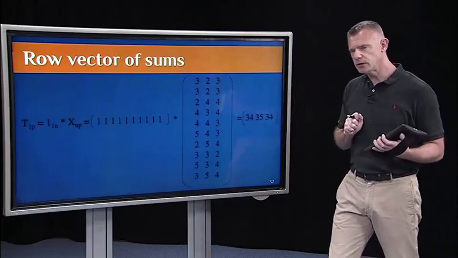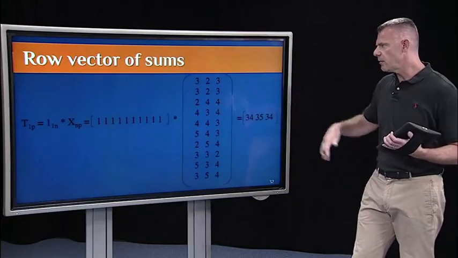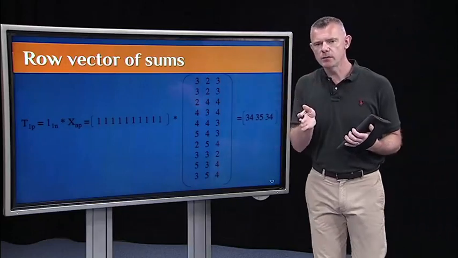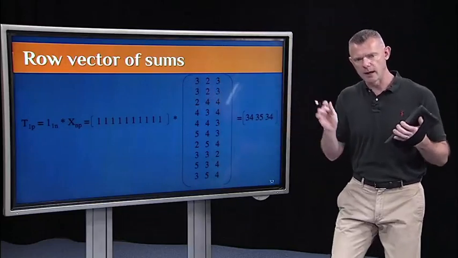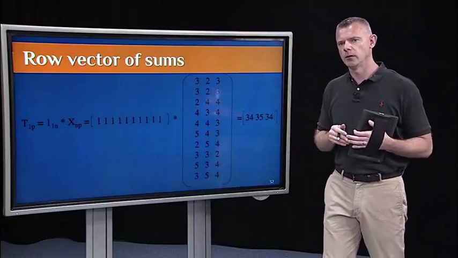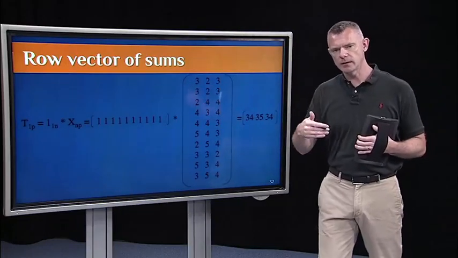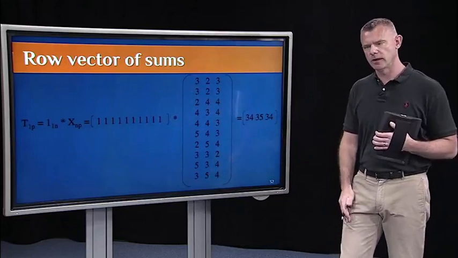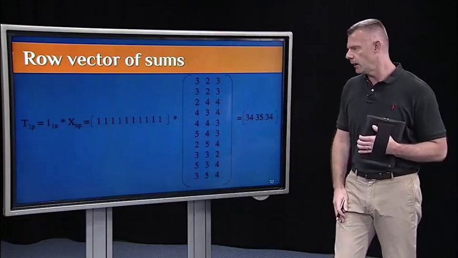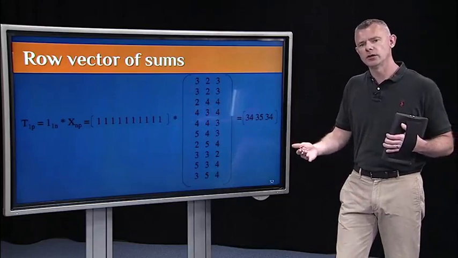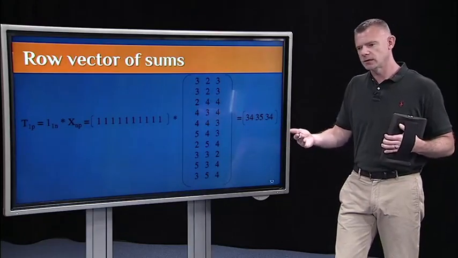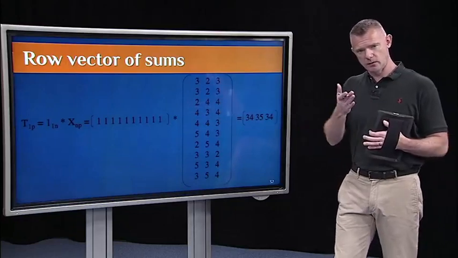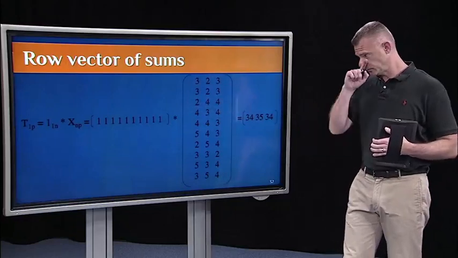The first thing I want to do is sum up those columns. And again, think about how you would do this just in regular algebra, forget matrix algebra. How would we calculate the correlation coefficient? Well, we did that way back in, I think, week 2 or 3, right? How do we calculate correlation coefficients? Well, we got the sums of squares, the sums of cross products, right? It's sum of cross products over sums of squares.